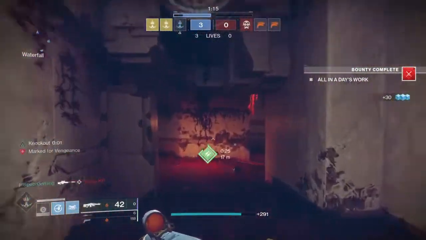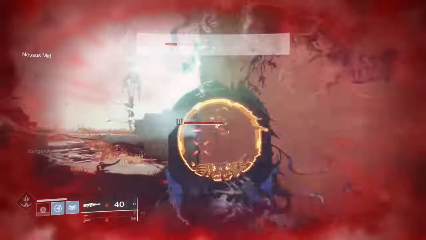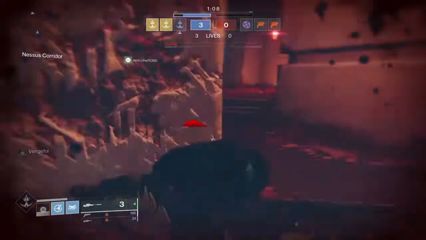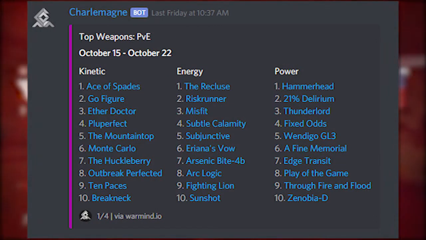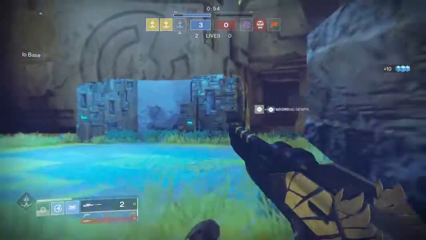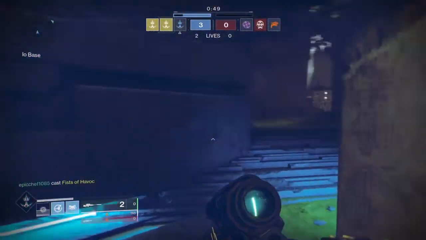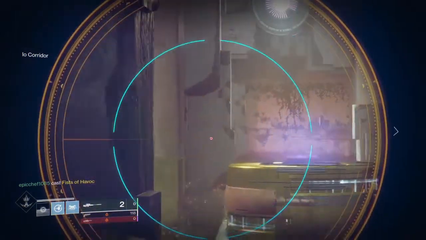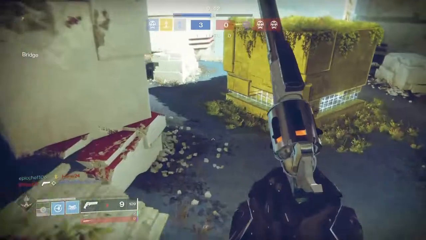But we're going to be using the command PvE meta in our Discord, and this is what pops up. So the current meta for PvE, you can see here, is actually Ace of Spades, Recluse, and Hammerhead. Now, this is not necessarily that loadout, but we're going to be breaking down all three of these weapons in this video. We're going to go over the perks, we're going to go over how to get them, and we're also going to go over what the god roll would be for the Hammerhead, as the Recluse is a pinnacle weapon and Ace of Spades is an exotic. So let's go ahead and get straight into it.